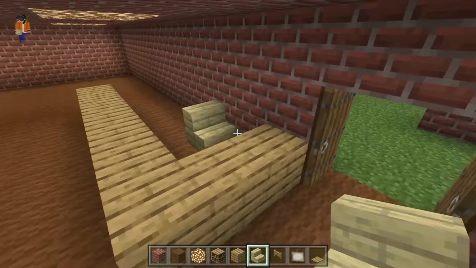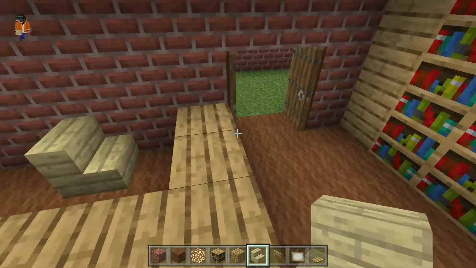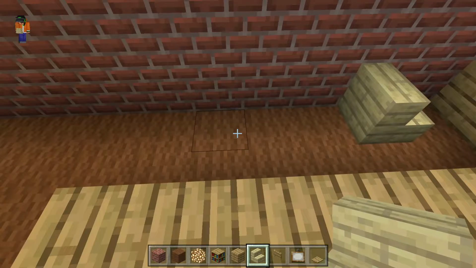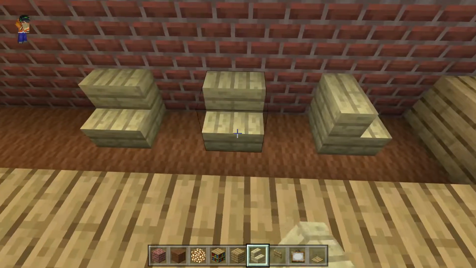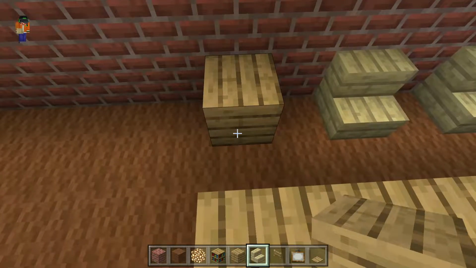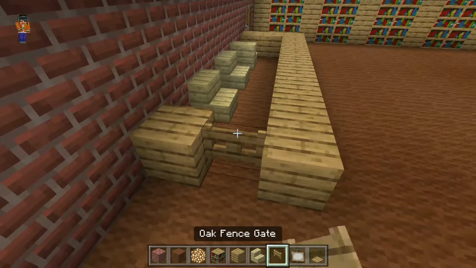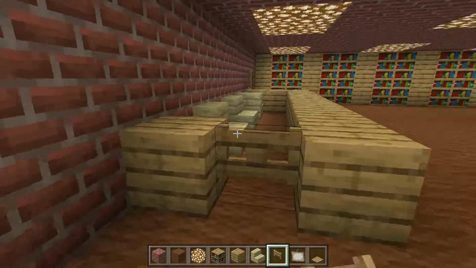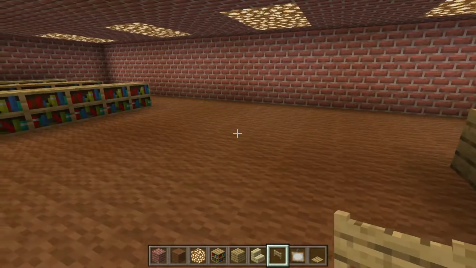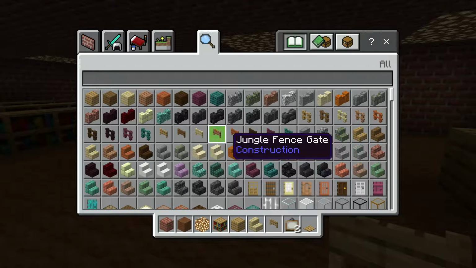So I'll have a chair here so that you can talk to the people coming in. And then we'll have another, like, 2 chairs over here. I'm going to extend this out another block. And this is where I wanted to put my fence gate so we can go in and out of here. And then this area over here is all going to be areas to read.